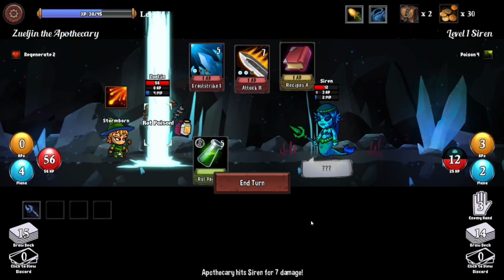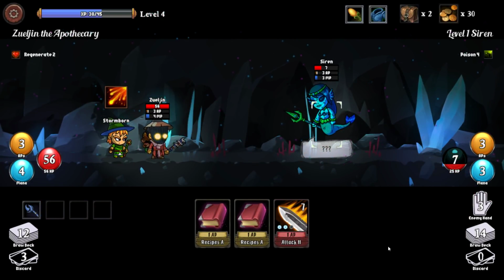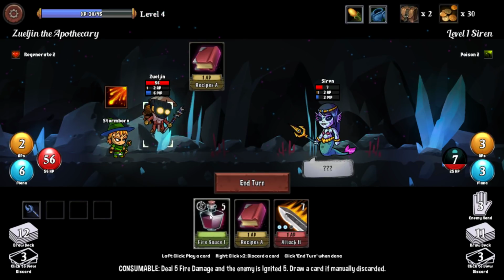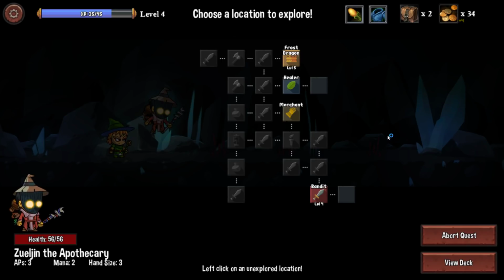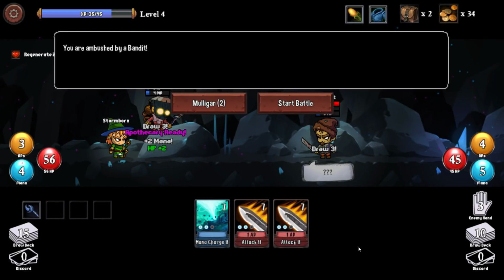Rat poison. You aren't doing anything, because if she does something, she gets hurt. I like that. Fire sauce and attack. You win. Okay, 5 XP, 4 gold. So we have the bandit here, and then we have the healer that we can visit too. So let's go to the bandit first. This will be easy. Hope so.